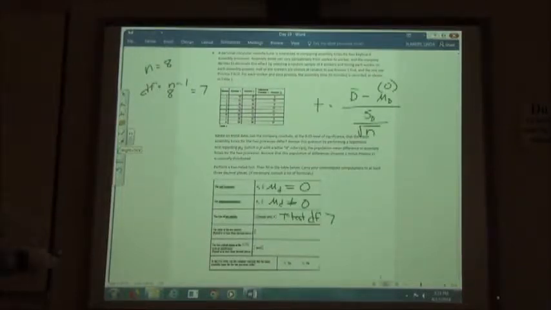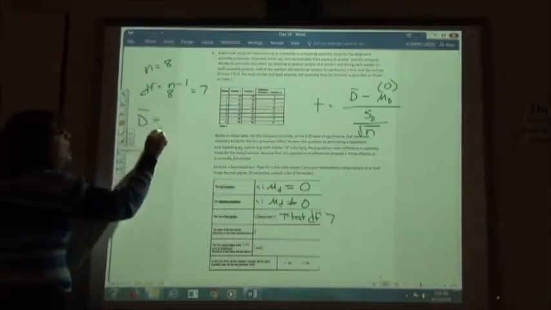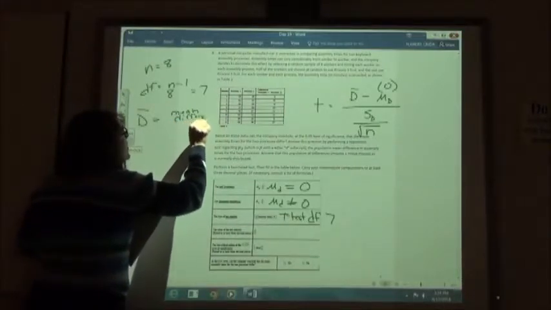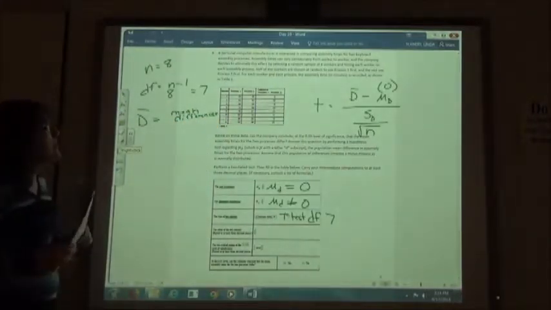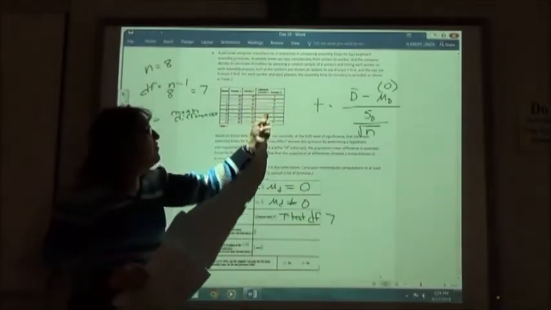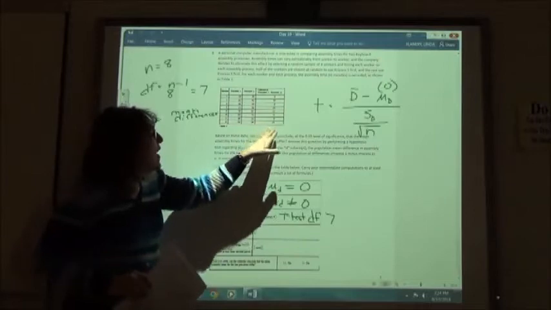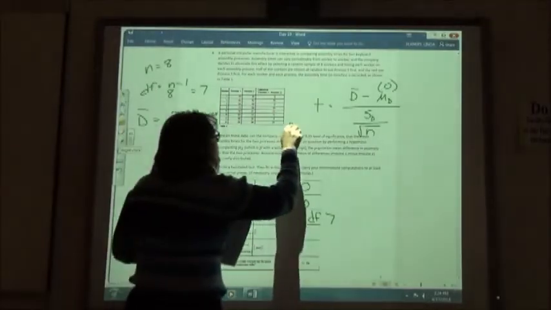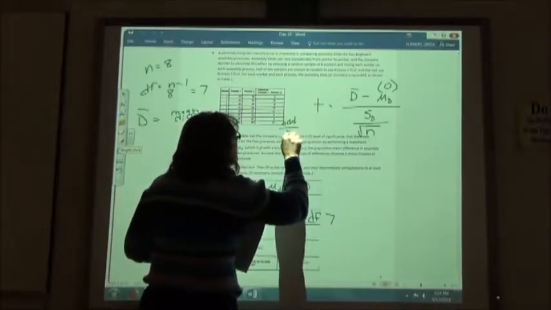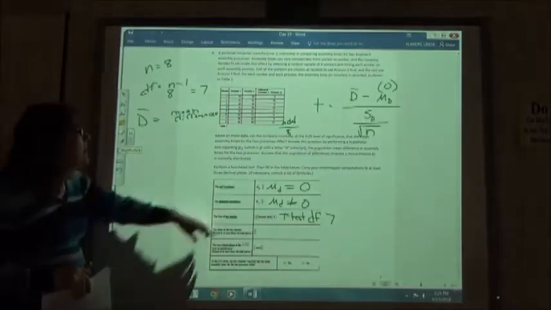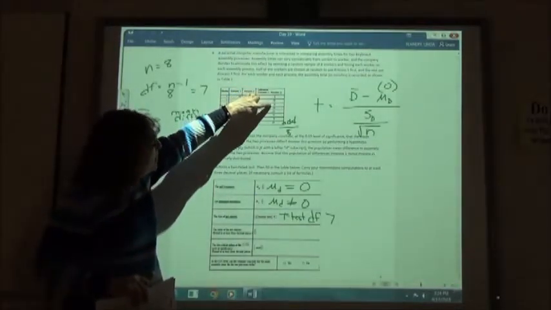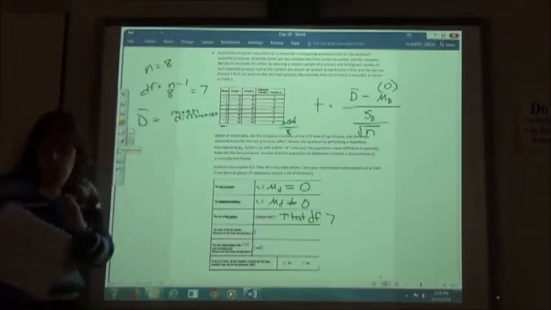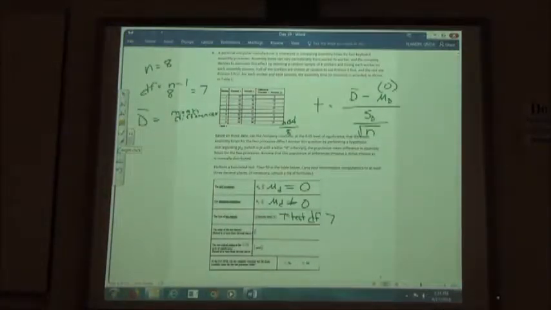So first thing we need to know is, what in the heck is d bar? D bar is the mean of your differences. So like on that previous one where they gave us that table, we have to find the average of the differences. So we've got to add up the values in this column and then divide by 8. So you're going to do 3 plus 10 plus 0 plus 15 plus negative 11 plus 11 plus 8 plus 21 and find that sum up there on the top.